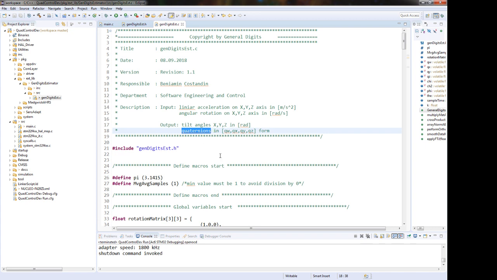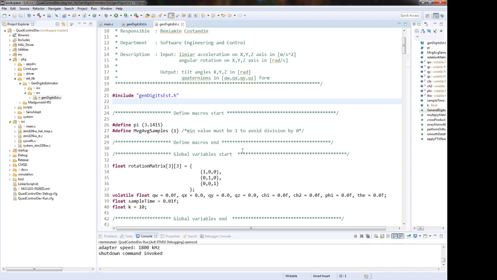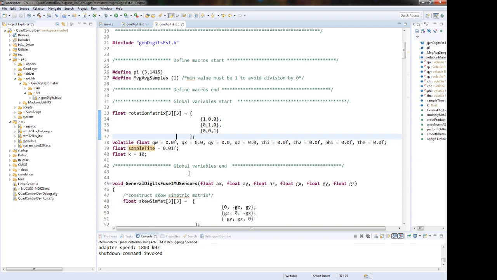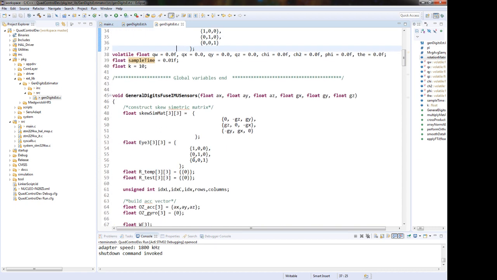The configuration provided here is this. You have the sample time here. In my case, I have a task which runs at 10 milliseconds, and you can also increase or decrease this factor k.